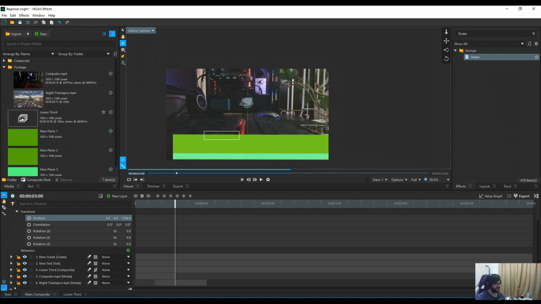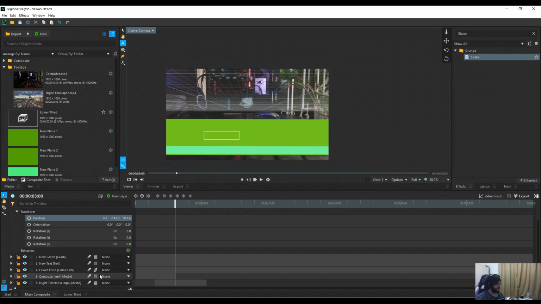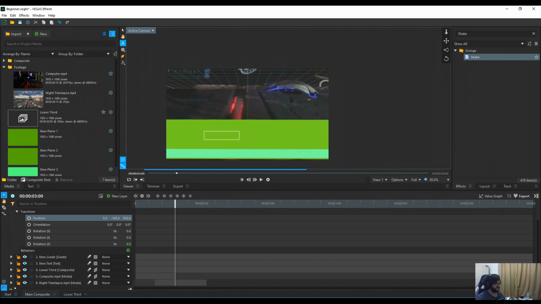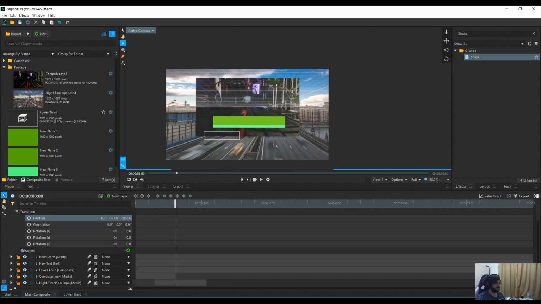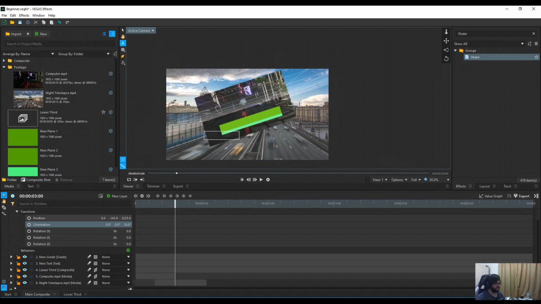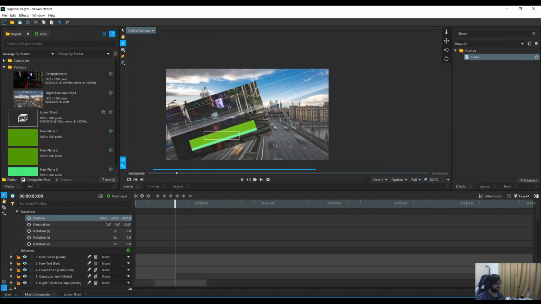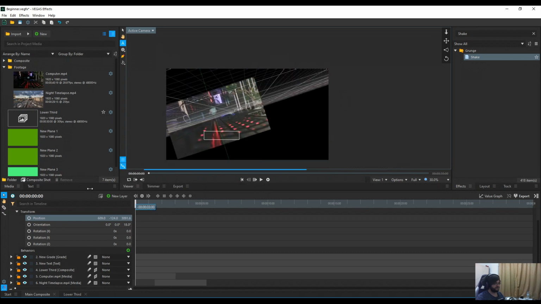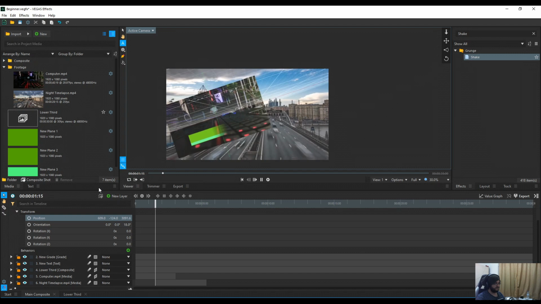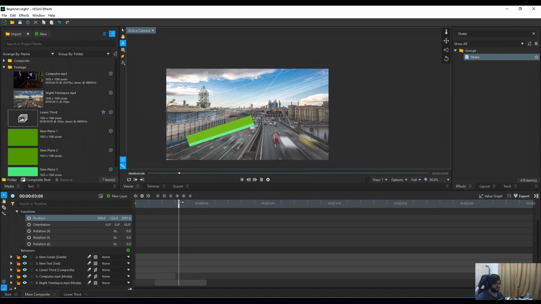Notice it's only affecting just the lower third. If I go ahead and take the computer scene, now the computer scene is affected too. So now if I zoom back and I flip the orientation a little bit and mess around, you can see the infinite amount of possibilities with a camera layer. I'm just gonna play this for kicks. Let's see how it looks. Okay, this is some quirky stuff. This is some quirky stuff right there.